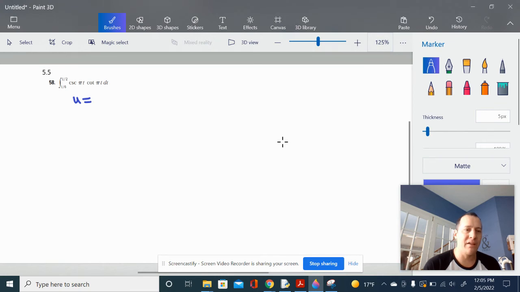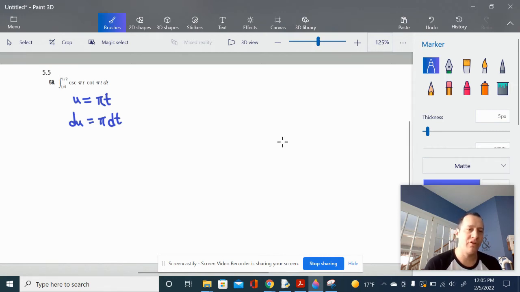So the issue here is the pi t, right? Let's let u equal pi t. Like with most substitutions, it's the function inside of the function. Pi times t is inside of these trig functions. Then du is just pi dt. I have dt here, and in order to get to du, I have to have pi dt. If you're going to change to u for your function, then you absolutely need to change your dt to a du so that you can integrate with respect to u.